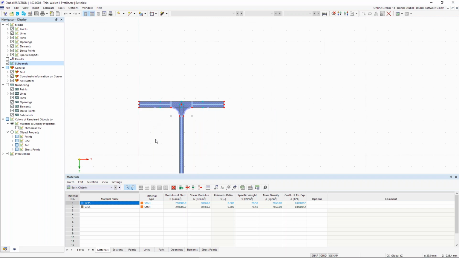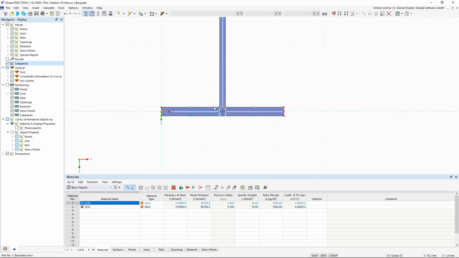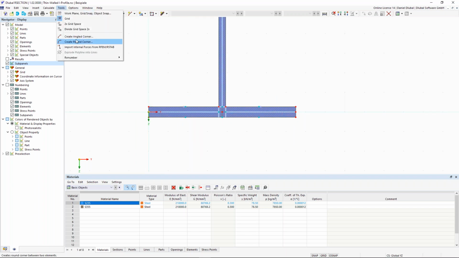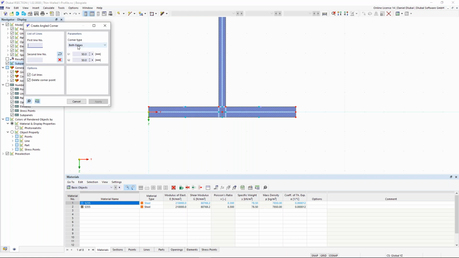Now we will do the next part. Here we will add an angled corner. So I go again to tools, create angled corner. And now I choose the corner type edge and angle. And I can insert also a kind of formula. So the edge length should be 6 millimeters times the square root of 2, because we will consider an angle of 45 degrees.